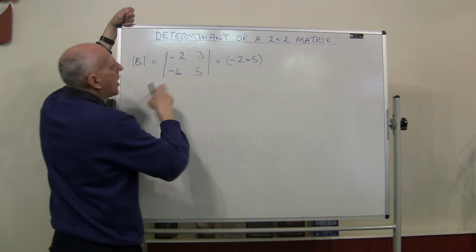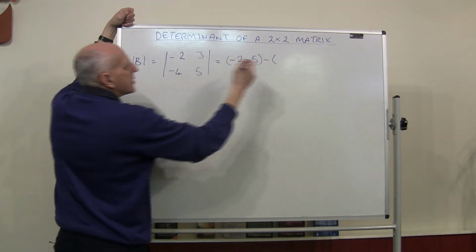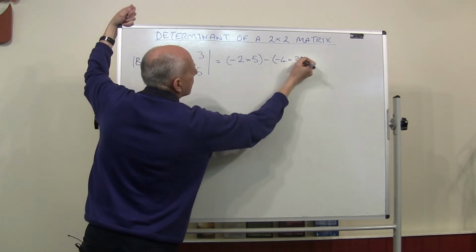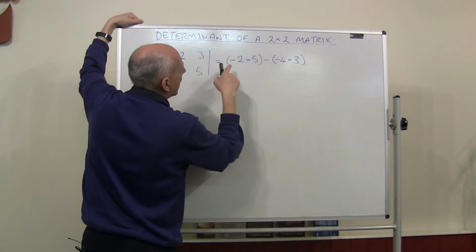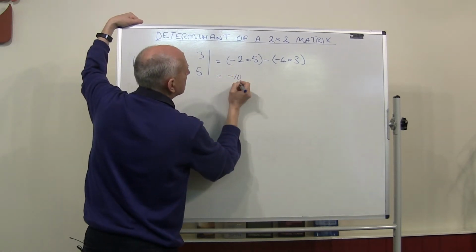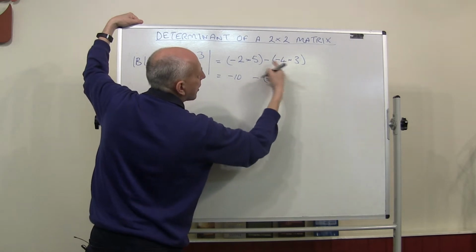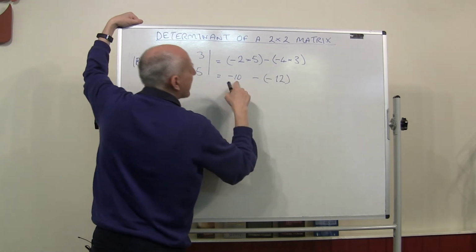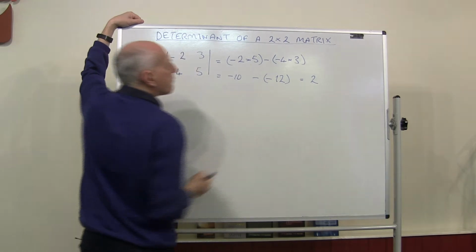Brackets, as I mentioned. Going back up, so it's minus, open bracket, minus 4 times 3. So that's going to give me, I'll do it underneath because it's easier, minus 10, and then minus a minus, so 12. So it's going to be plus 12. So minus 10 plus 12 equals 2. Okay.